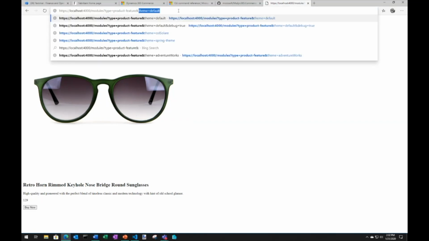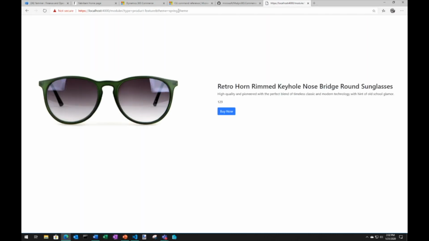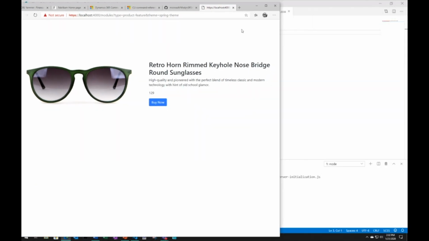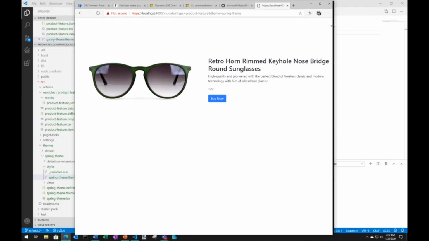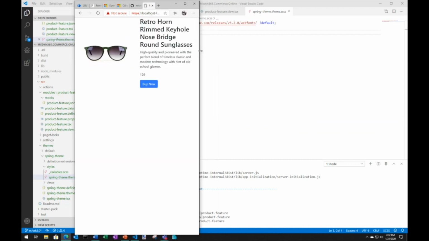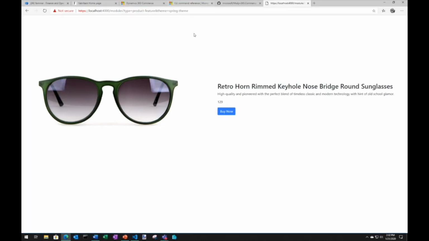Since I already have that in there, to leverage that theme, all I have to do is add a theme argument equals and the name of my theme. That one was called Spring Theme. And there we go. Now it's picked up Bootstrap. I know because I have two columns. And I told you, with Bootstrap, you get a responsive design. So as I start shrinking this page down, you'll see the two columns collapse eventually into one. There's certain breakpoints you can define, and so that's what's happening there. So you get that for free with Bootstrap.